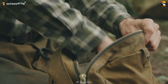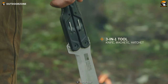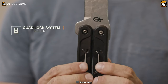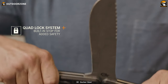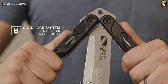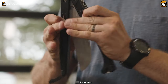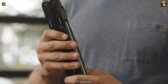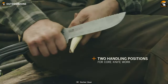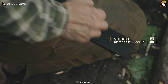Folding up to half its size, you can stow it in a pack, on a belt, or attach it to MOLLE. Its design allows three distinct functions in a singular package: chop, cut, and baton. Its quad-lock system ensures maximum strength, and its portability makes it a survival knife you can take to the most challenging places for self-defense. To operate the quad-lock system and open the blade, you just need to use the four long release buttons — two on each of the front and back of the handles. It's built to tackle heavy-duty tasks, and it comes with a nylon sheath for easy carrying and storing.